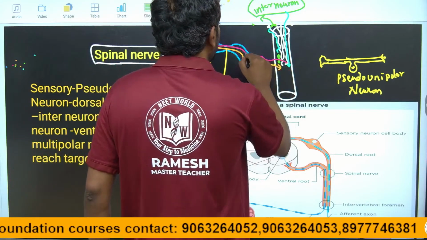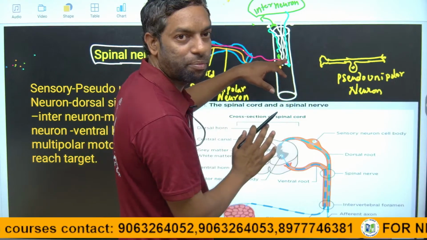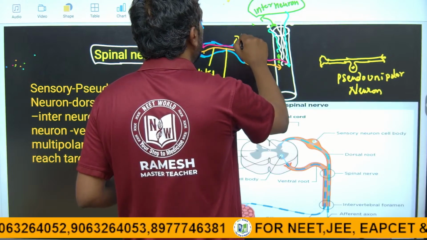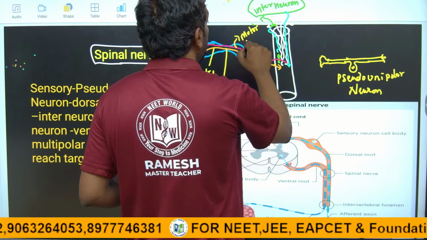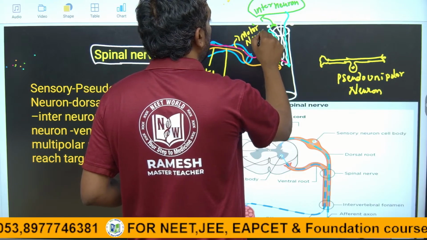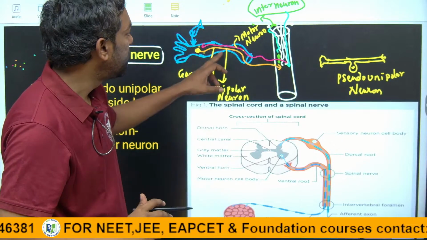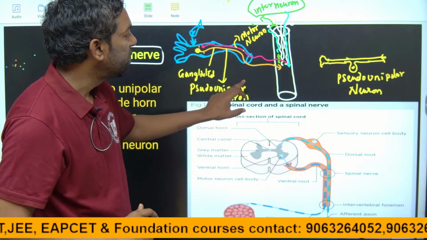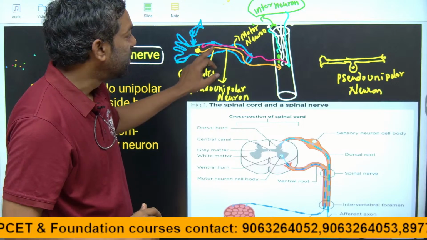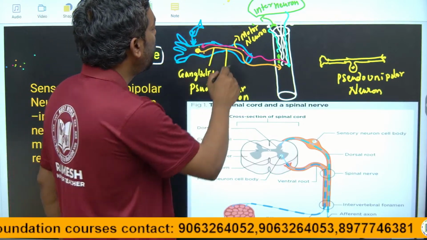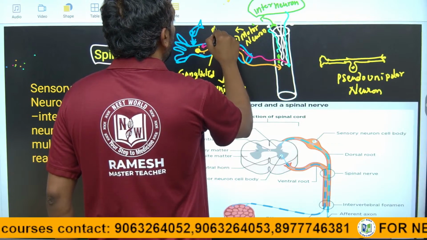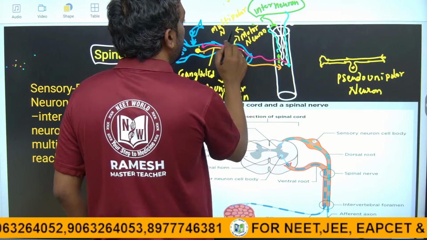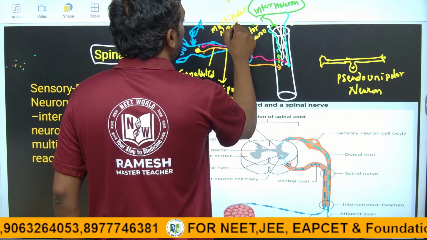This is they can carry into the spinal cord first. The spinal cord gives the information to the motor neuron, guys. This red pink color is the motor neuron. So, just look at this. This is the pseudo-unipolar neuron, which is the sensory neuron. This is the multipolar neuron, which is the motor neuron. From the spinal cord, it is a multipolar neuron.